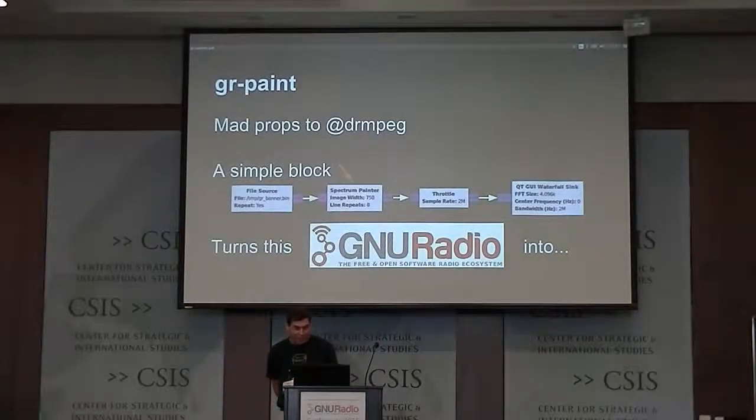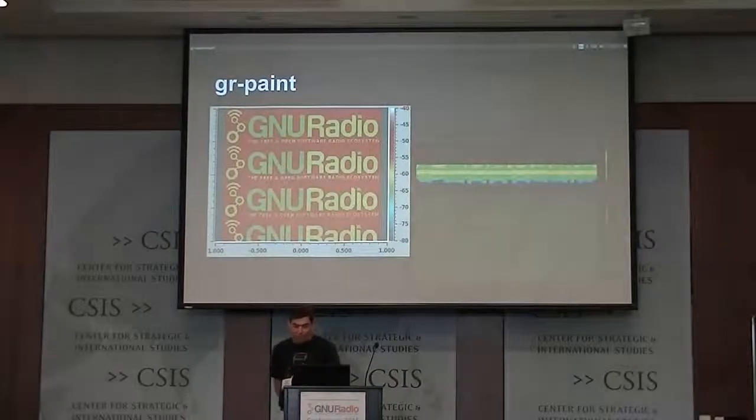And then you probably also saw on Hackaday and the like that, courtesy of Chaos Communication Camp, somebody had come up with a tool for generating arbitrary spectrum plots from pictures, and Dr. Nkeg decided to turn this into a new gr-radio block. And so one simple block takes a picture and does that with it.